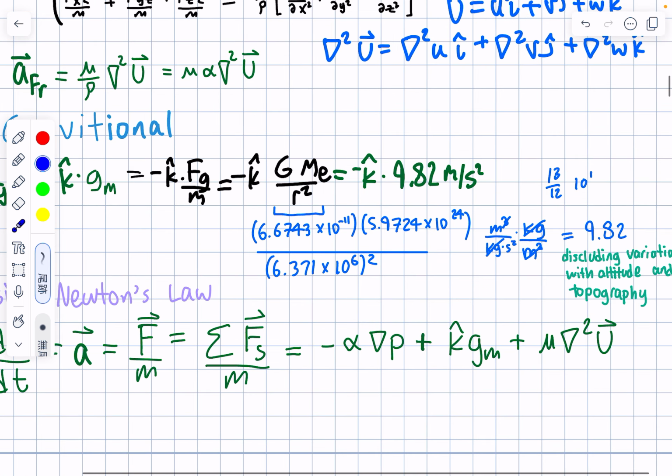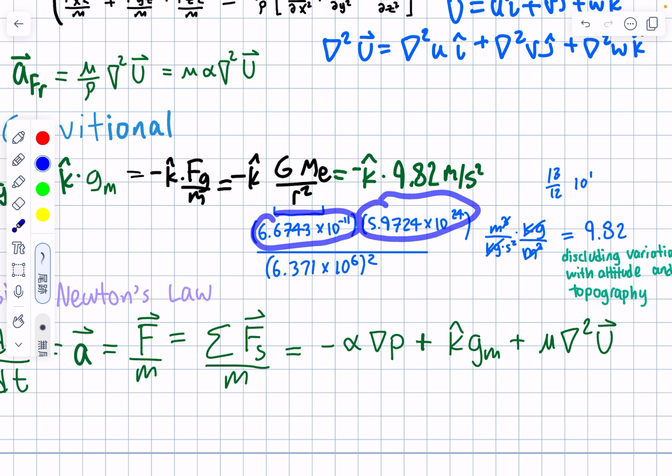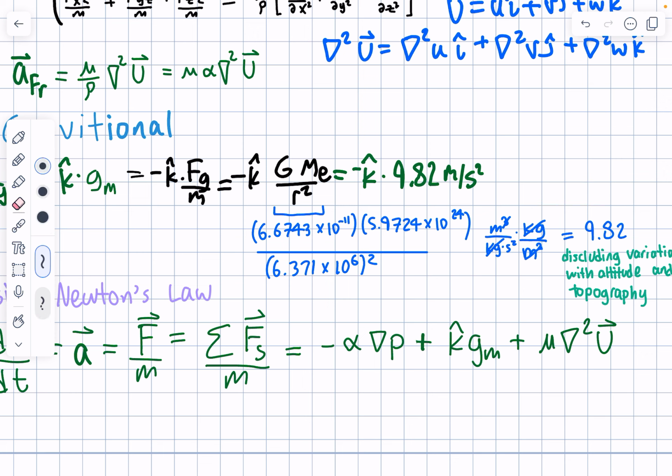And we can see the calculation here. This is g, this is the mass of the Earth in kilograms, and this is the radius squared in meters. And we're left with meters per second squared. If you were to keep 4 decimal places, the result comes out to 9.82. And you might be looking at this like, what? I thought it was 9.81.